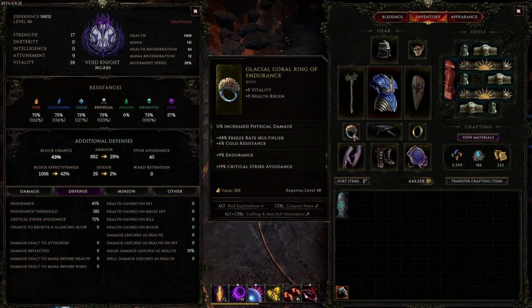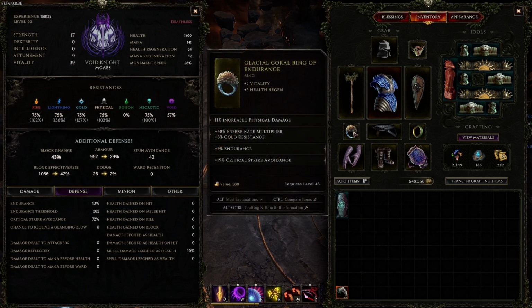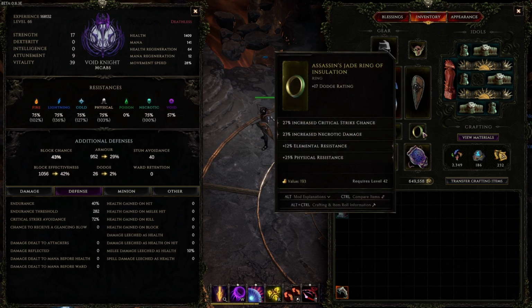And not only that, it's also scaling our damage, if you remember, on our passive tree. So 5 vitality is a big deal. It's actually quite good. So yeah, we also have crit avoidance on here and endurance. Now, the other two, the increased fizz damage is useless for us. The freeze rate multiply is useless for us, but obviously, we're still looking for upgrades. I haven't come across many coral rings yet, otherwise I would have switched the jade ring over here.